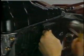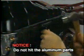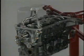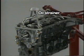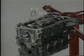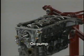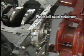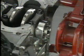Now let's look at the procedure for removing the cylinder block. First, disconnect the oil pan from the cylinder block using an SST. Then, remove the oil strainer, the oil pump, and rear oil seal retainer.